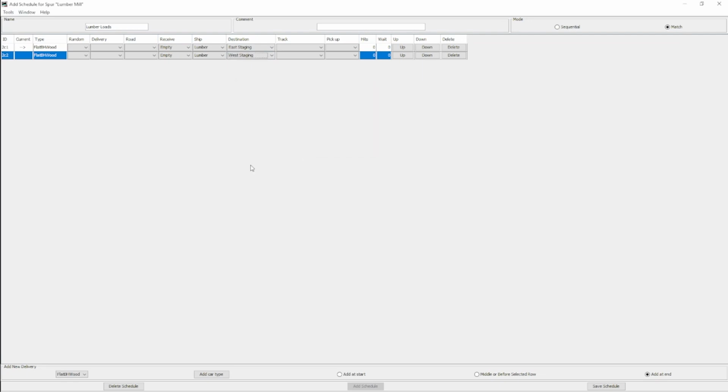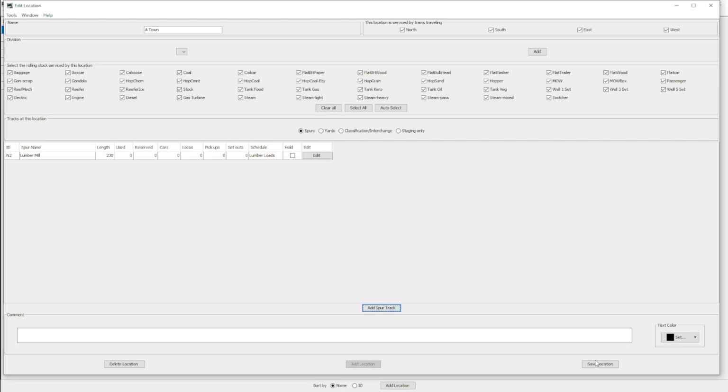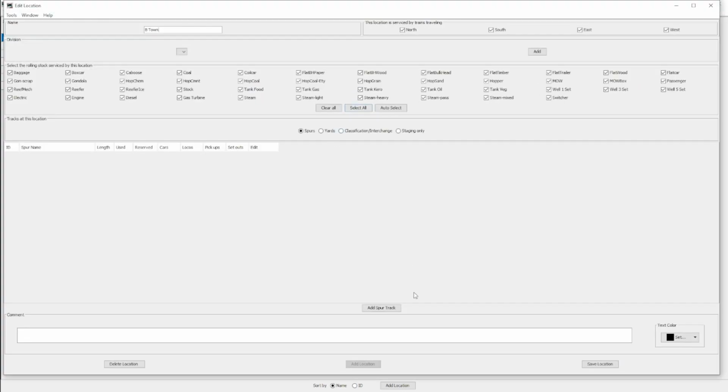Okay, perfect. Now I'm going to save this schedule, get it out of the way, and then we're going to go to Town B. So over here in B Town, let's set up the tool mill real quick. We're only worried about lumber this time, so there's the tool mill. Let's do 230 on that as well. Actually, no, let's make it simple. Let's do 160. How about that? That'll give us enough for 2 center beams.